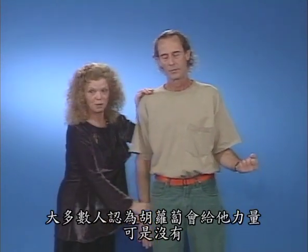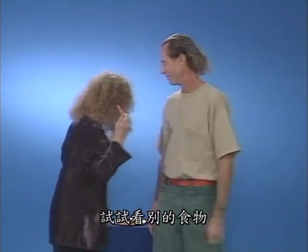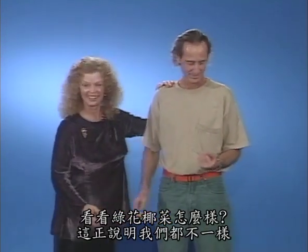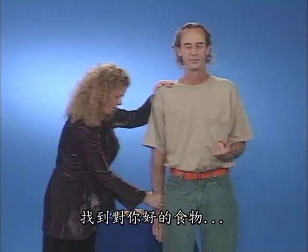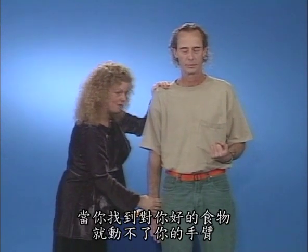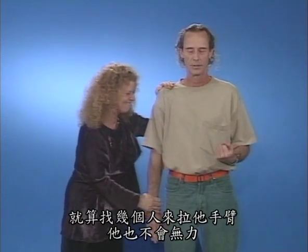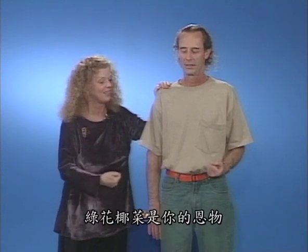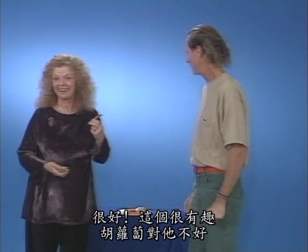Now, you would think, most people would think a carrot would give him a lot of juice, but it doesn't. So let's find something else. How about broccoli? Okay, let's see how the broccoli does. But this just goes to show you we are all different, all right? Now hold your arm next. When you find something that's strong, you can't budge the arm. Okay, try. I mean, I could line up several people and try to pull his arm out. He's not going to lose strength. So, broccoli for you. Okay. That's good. Okay, that's very good. But it was interesting. A carrot, wasn't.